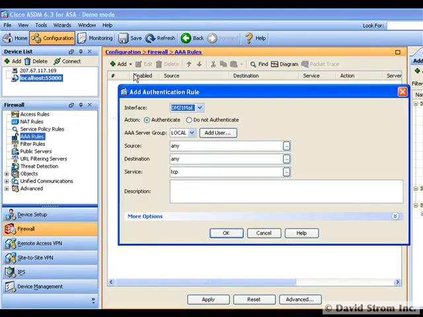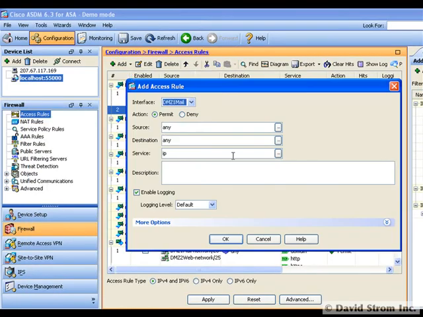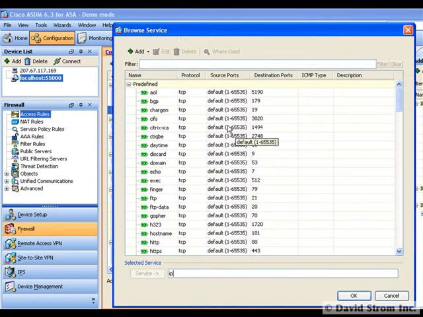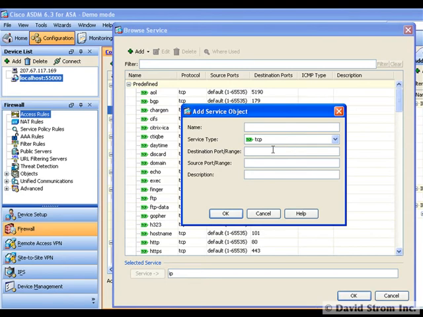Our second point is how each product addresses users and applications. With Cisco, user protection starts with setting up a separate authentication rule on their AAA servers tab, as you can see here. Applications are not explicitly identified. We have to know the port and protocols they use or most often use. With the majority of internet traffic being tunneled over ports 80 and 443, this isn't as reliable as it once was.